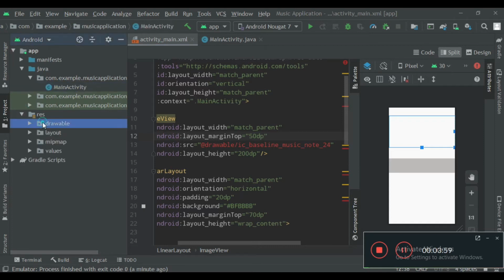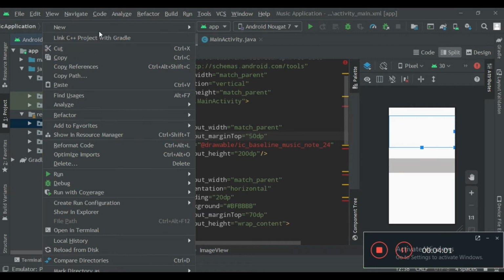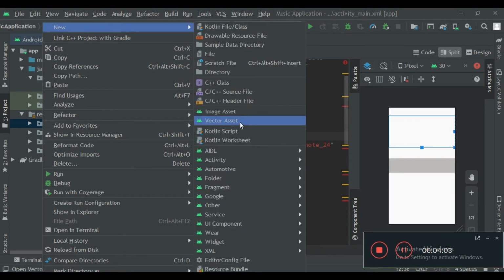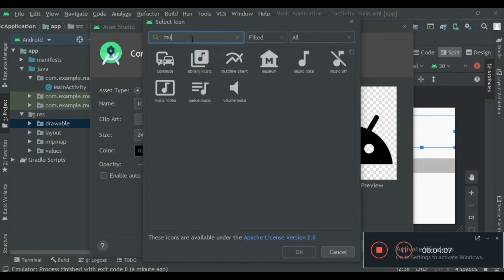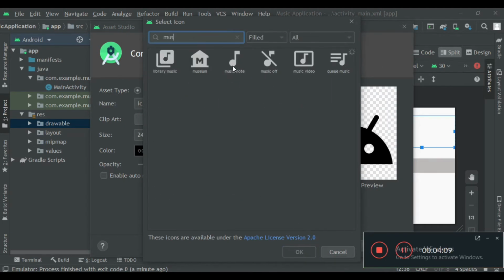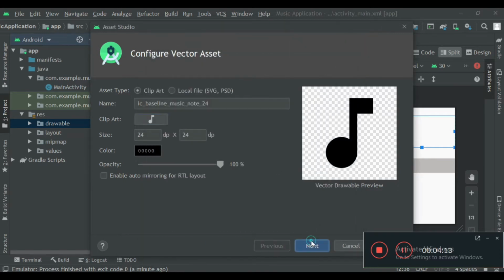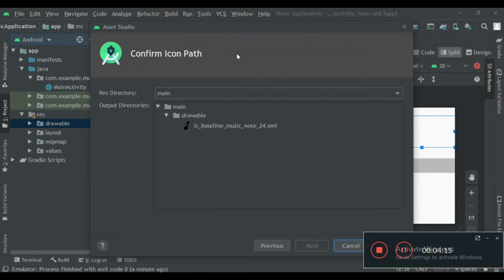I'll go to drawable. I'll right click on it. I'll go to new, go to vector assets. I'll click on the music. This is what I need, music notes. Click OK. Next. I'll click on finish.